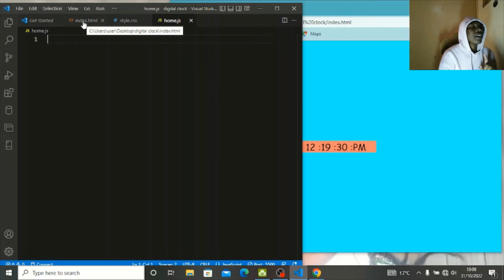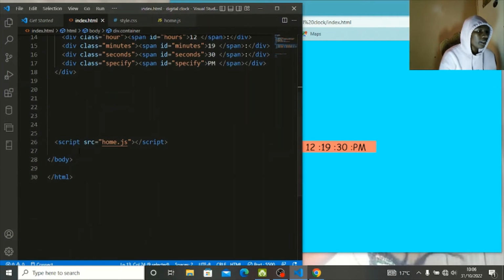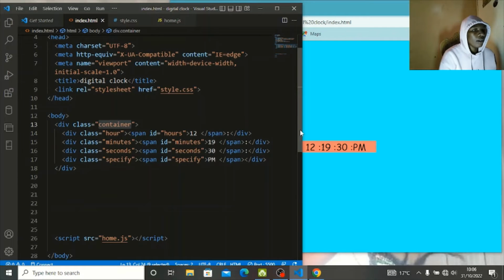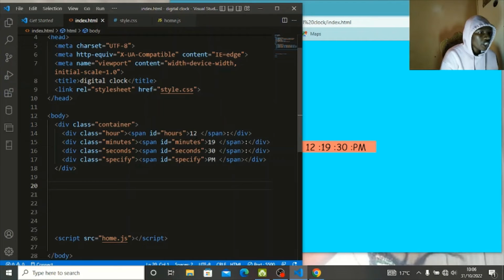Remember, first we have to fetch every data we will need from our index, as it is linked. Check first if you did link, but I always link first, so it is linked. Ensure that it is linked, so you won't cry and say, oh my gosh, it's not even appearing, it's not working. You forgot to link this thing. So the first thing we're gonna need is a class, because we're changing this number.